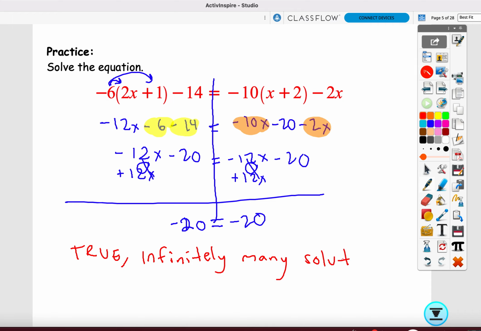Alright, hopefully these two cases are going to add to your knowledge pool now. So when you see different types of equations moving forward in this class or in any other math classes, you know that it could have one solution, right? That's what we're used to, because we've done one solution. You've seen no solution, and now you've seen infinitely many. So now you have the three potential cases, guys. There'll be some equations later on that are a little more complex, but you won't see any in this class. It'll be more likely in your next math class. All right, let's move on.